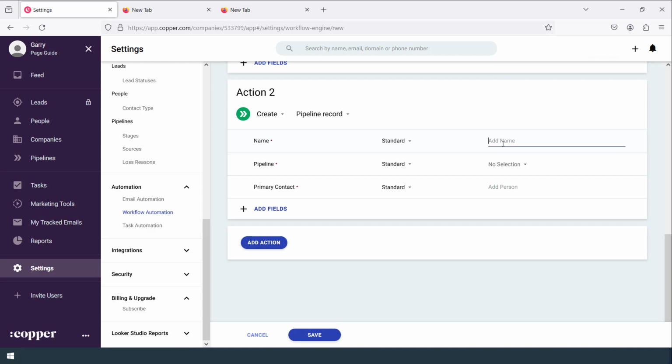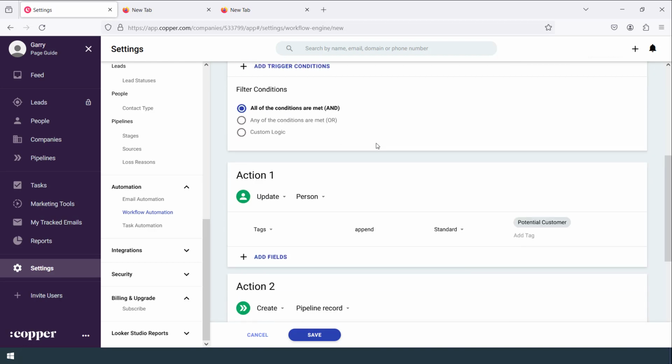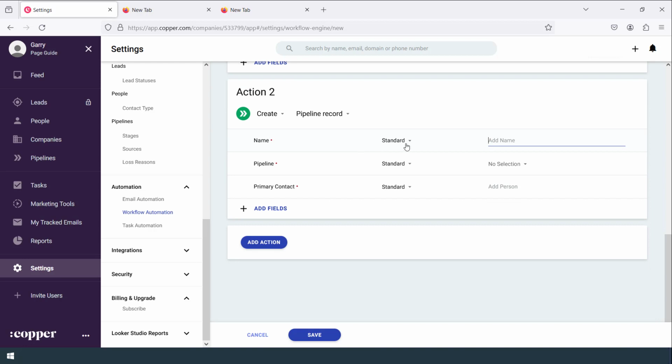This brings us to another section. We need to make use of formulas to know the name. We need to attach the name of the person who has been created. So how do we do that? We change this from standard to use a formula. This allows us to enter variables.